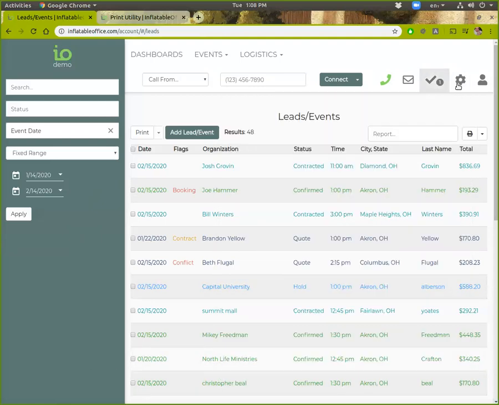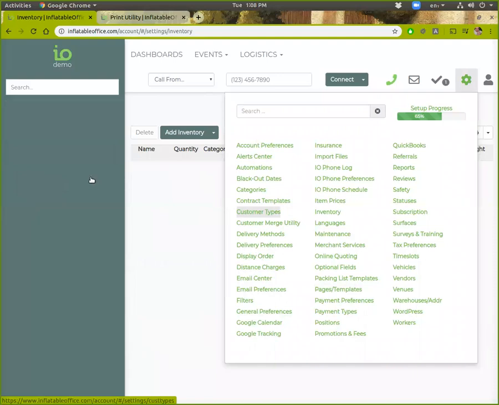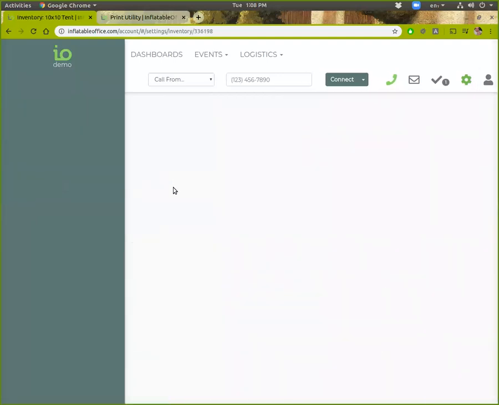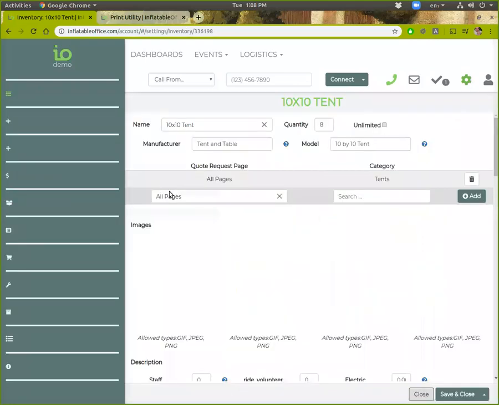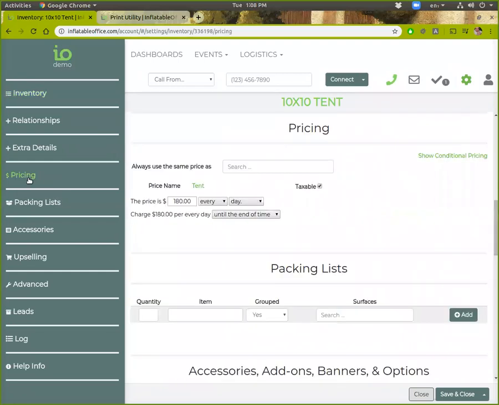Another one that people like to do, this is part of the setup process, is inventory pricing. So there's all kinds of ways to price your items. Some people will charge by the day or every 4 hours, or a 4-hour price and an 8-hour price, etc. So go to the pricing part here. This is where you can control that. You want to make sure that you're not just putting 0 in. Sometimes I'll see people put 0 in.